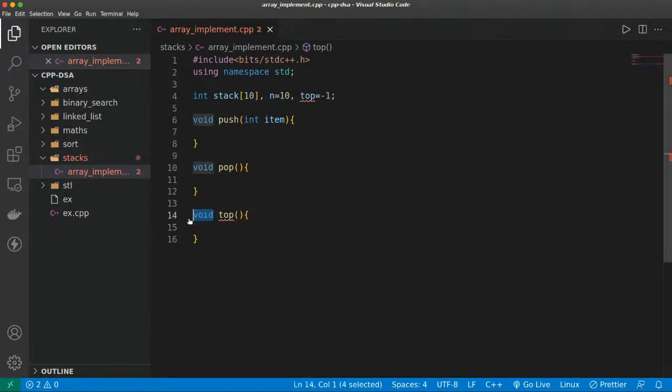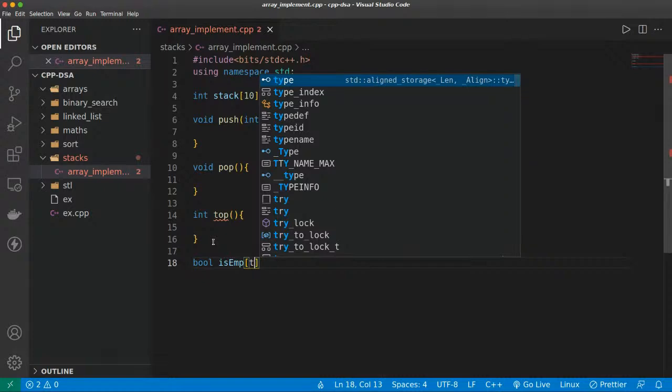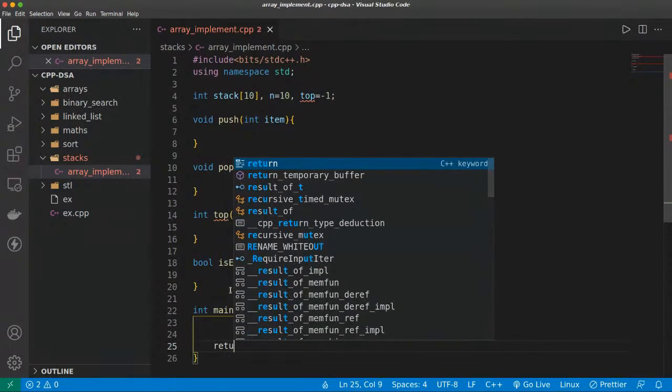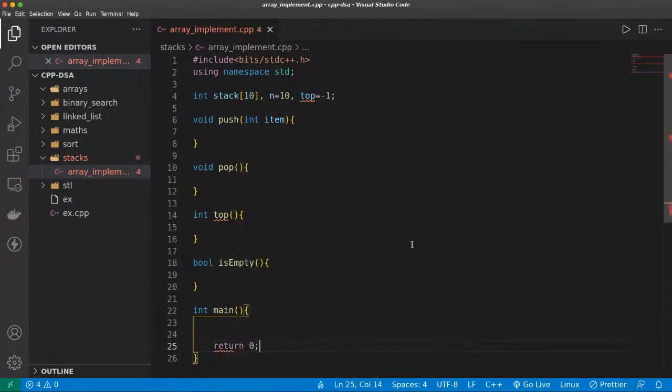And what will pop do? Pop will return a value. What value will it return? It will just return the value that is stored in the array. It will return an int type value, the element that is present in the stack. And one more thing, we need to make one function that is the empty function. And what does this empty function do? It just checks whether my current stack is empty or not. So these are the different functions that we need to implement in our current discussion. Okay, I think no doubt still here.